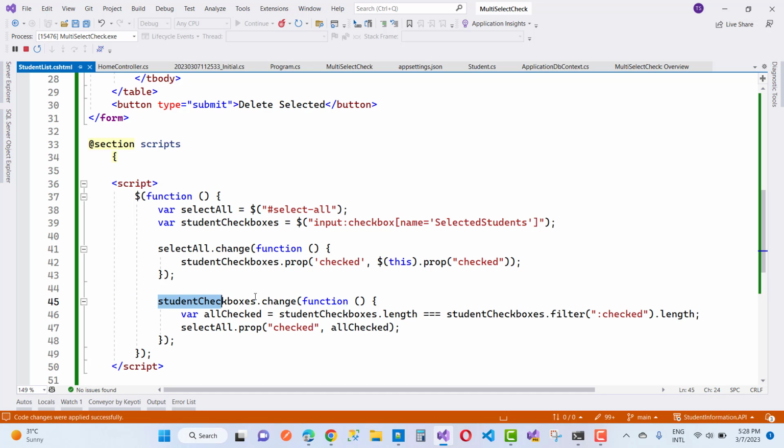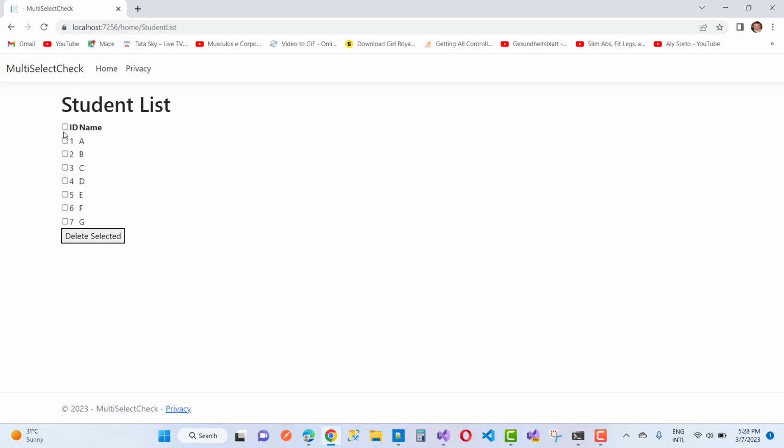If there are any changes in the other checkboxes, first get all checked checkboxes. If student checkboxes dot length is equal to student checkboxes dot filter of checked dot length, it is matched, then check all checkboxes, otherwise uncheck all.